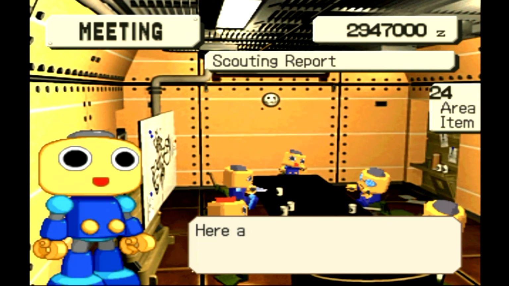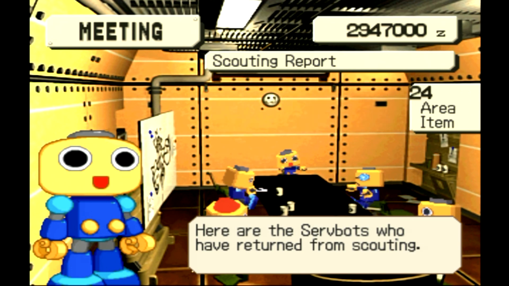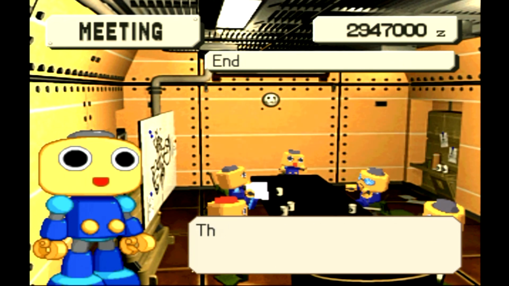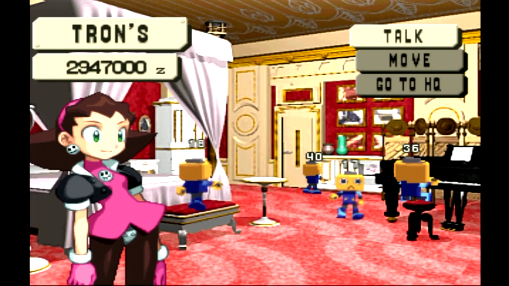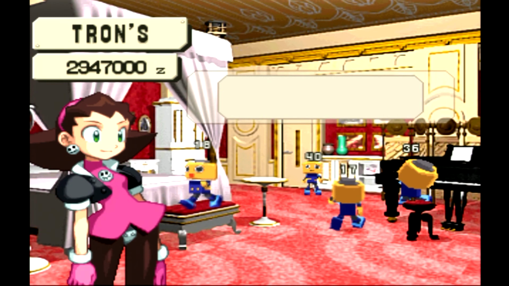Number 23 got 4 brains, and before I started the recording, I had sent some Servbots to Design Magazine. Who does that go to? Oh, and there's a lazy Servbot. I sent some Servbots out to scout, and now I have a Design Magazine. I think I give that to number 40. Let me check that. Yep, I give it to number 40.